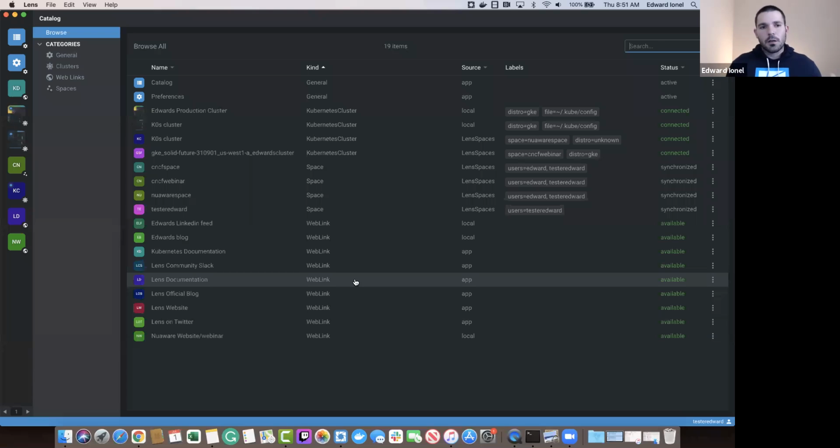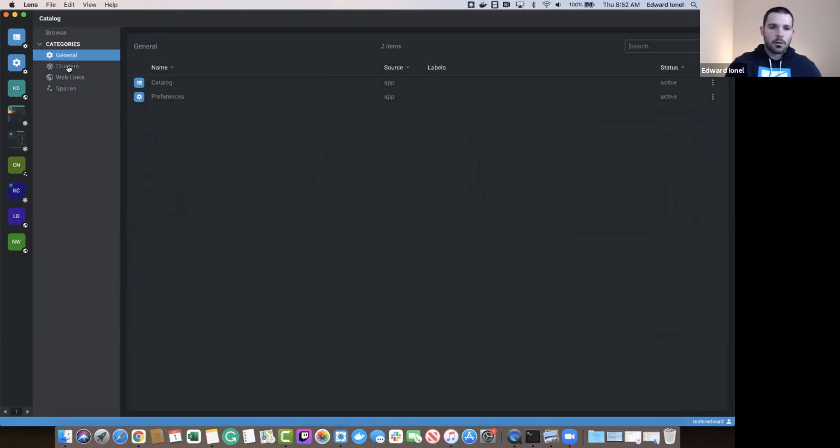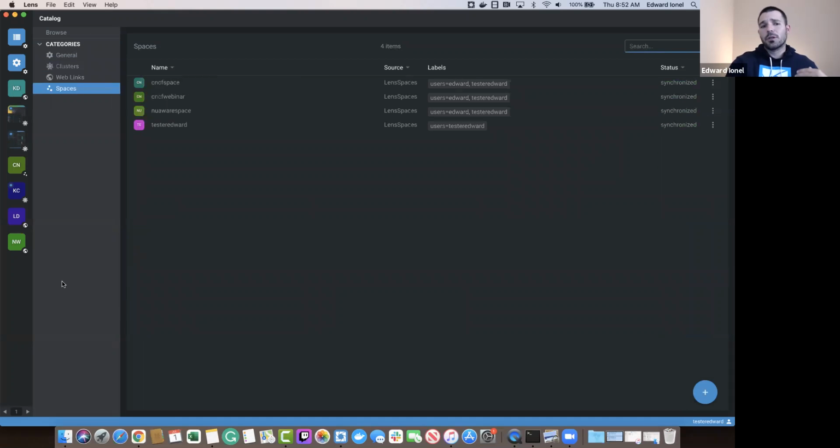I know it's been a ton of information from multi-cluster management, viewing all of your Kubernetes resources, deploying a Helm chart, viewing the extensions, taking a look at the new Lens 5 features that we launched on Tuesday of this week, June 29th, from being able to share access to a Kubernetes cluster via Lens Spaces, the new cloud-based centralized enhancement. We took a look at the catalog, which is the new directory within Lens itself, where you can have all of your resources in one beautiful place, and you have the ability to filter by category as well, as mentioned. And we took a look at Hotbar.